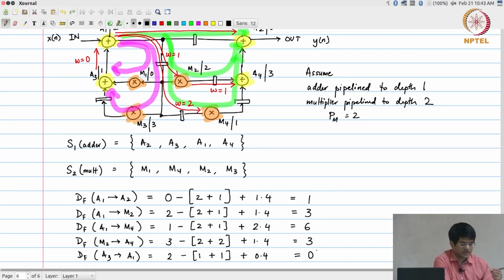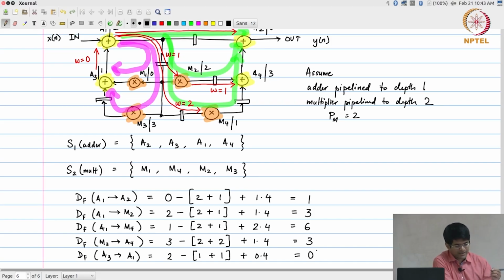Okay. So in other words, all that we really need to do is work through every single edge in this graph and make sure that the resulting DF values are non-negative. They can be 0 or some positive value. As long as they are 0 or some positive value, it means that this set of schedule instants that I chose, or the folding sets that I chose, are valid. There is no violation over here.